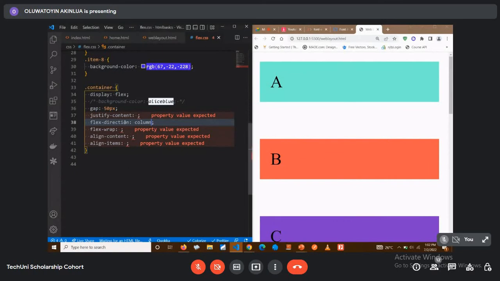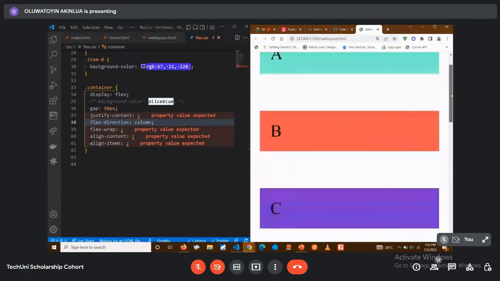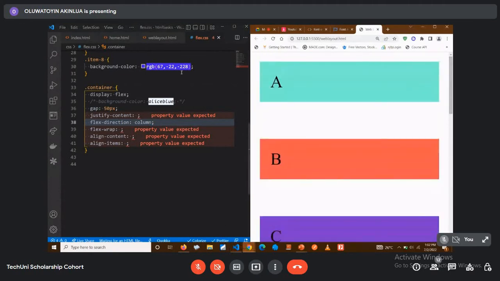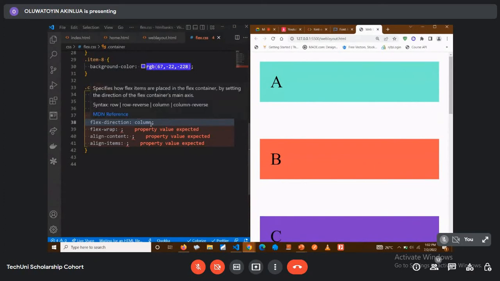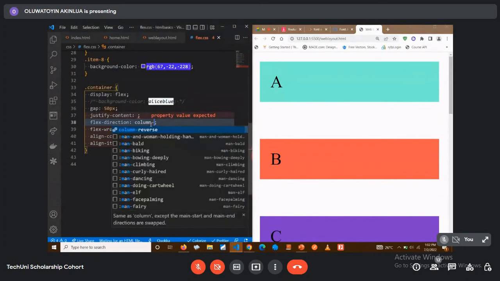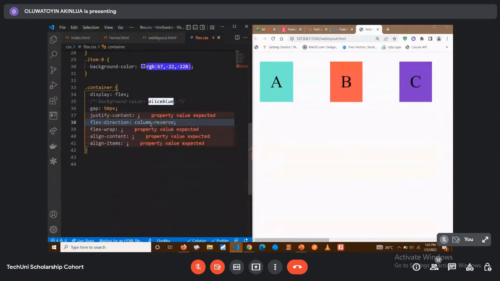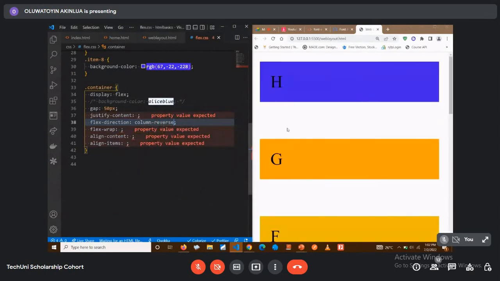So by the time I gave it flex direction column, it changed everything. So from top to bottom, as you can see here. Now we can add column reverse, which will still be column, but it will now reverse it.